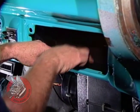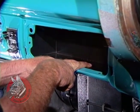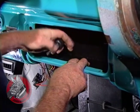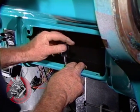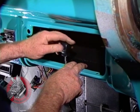Okay, now we're just going to slip our special glove box in. It's a little shallower than the original to allow for that evaporator, but there's still plenty of room in it, and we'll just screw that into place. That's just about everything we have to do. There we go.